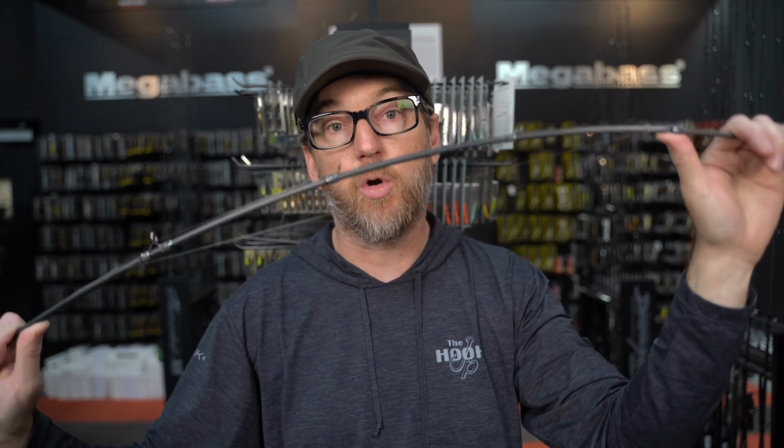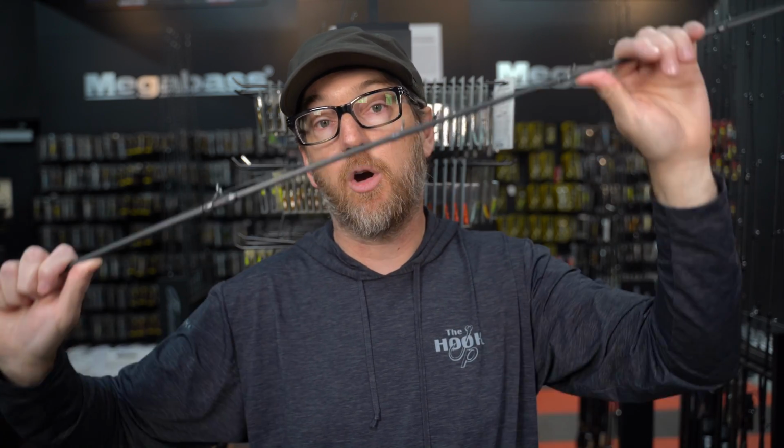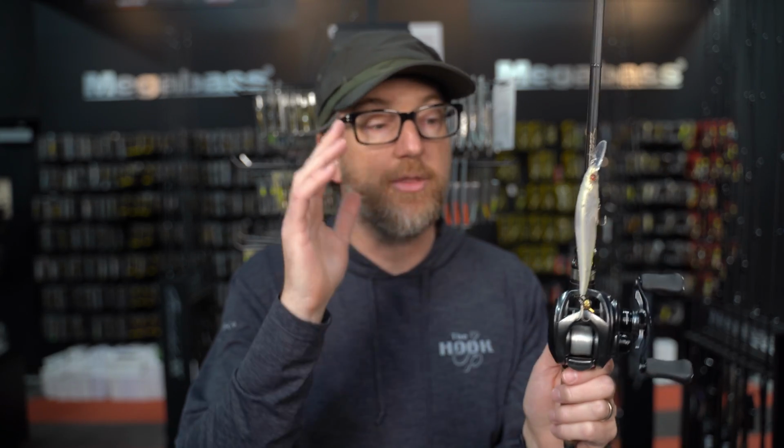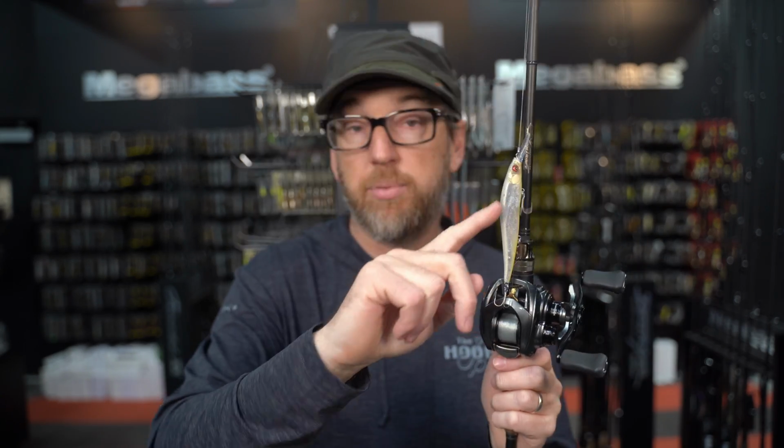When the rod bends, because it's P5, it can be fast at the tip, right? But it can also bend deep through the blank to absorb all of that shock when those fish are shaking and pulling. And you're gonna need a rod that has that. So it's the perfect blend. Now for me, this rod is perfect for 110 size stuff and down. But really for me, 110 size stuff. I find that it throws the 110, the 110 plus one, maybe even the 110 plus one junior. That's really in the wheelhouse of this guy.